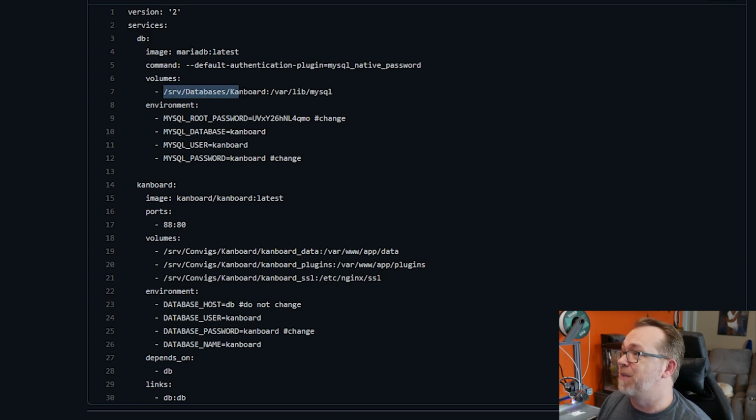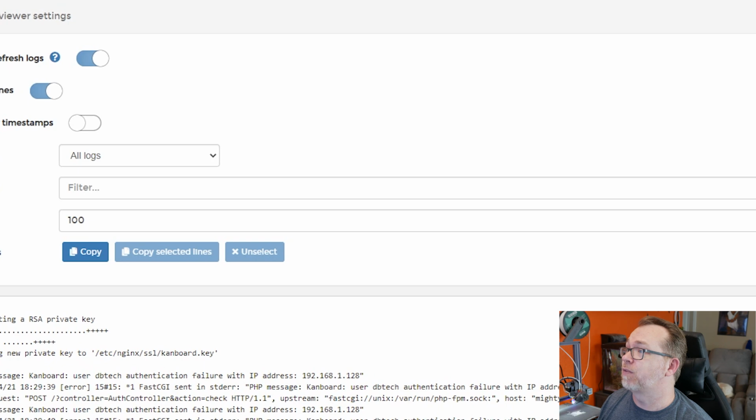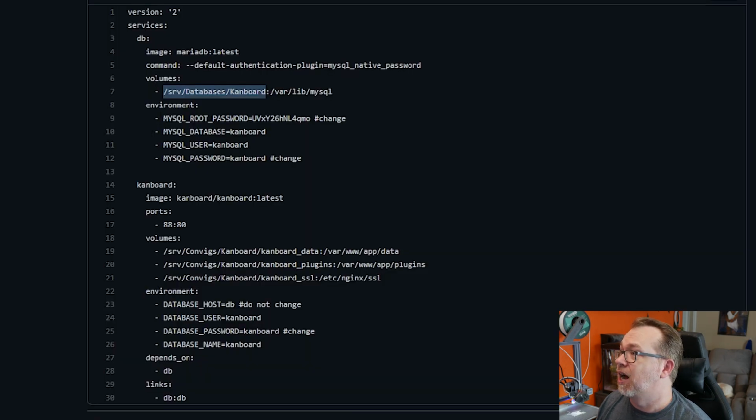Below that, you can see that I've mounted this volume here. That actually wasn't part of the database image before. So I've gone ahead and added that. I've also set up the environmental variables here again. I set up a root password. I've added some notes here on things to change.